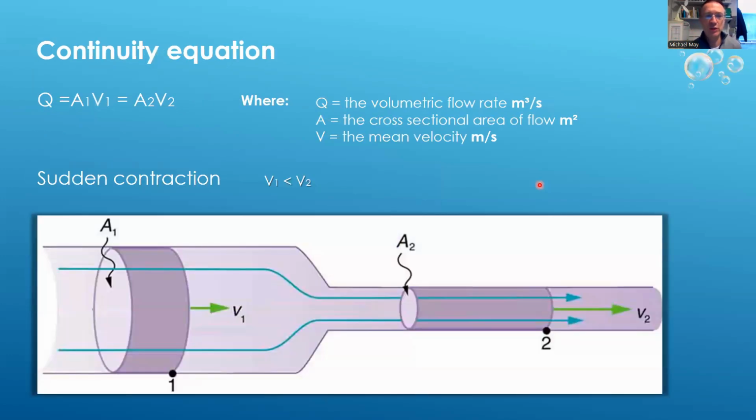Now, in a steady flow situation, the continuity equation tells us that the volumetric flow rate in meters cubed per second is a product of the cross-section area in meters squared by the velocity in meters per second. And that's how we get meters cubed per second. So in a steady flow situation through a pipeline, if we experience a sudden contraction in the pipe and the area reduces, according to the continuity equation, the velocity must increase and vice versa. And that's the basic theory of the nozzle.